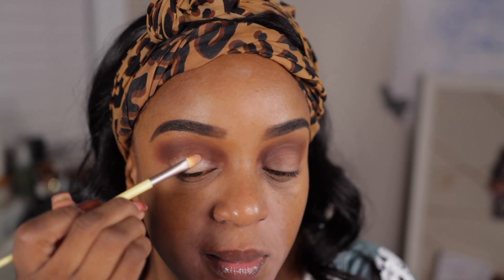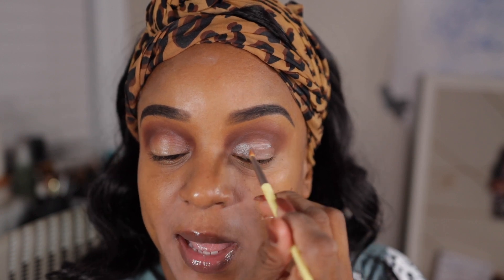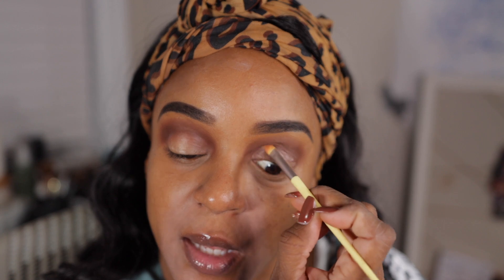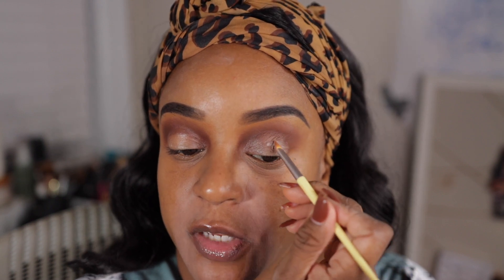Put that on the lid, the remaining part of the lid. Look up so you can see where your crease is — although if you want to stay low with it, you can. Some days I like to stay low, but most days I like for it to be high like my shadows. I'm still looking for my NYX Vivid bright liner. I've been at Ulta so much in the last month, but all I see from them is the Epic Wear liner. I'll just go ahead and order it off Amazon because they have it for like $5 — I need to stop stressing myself.